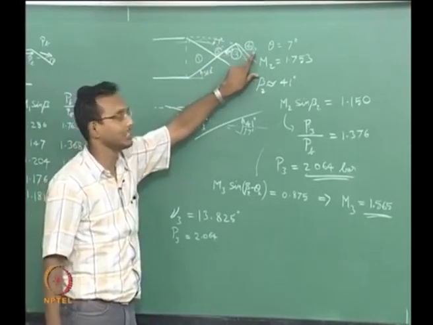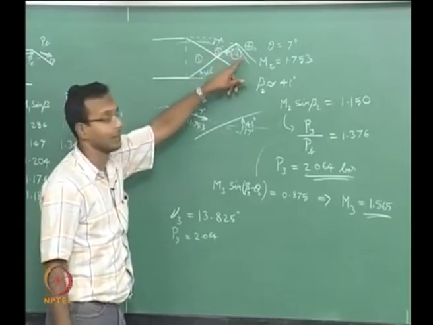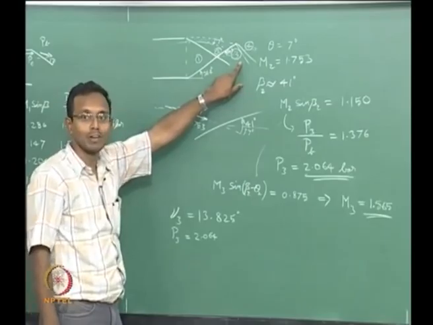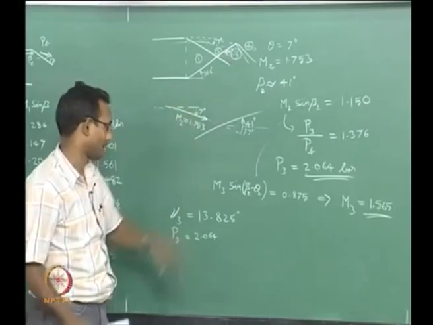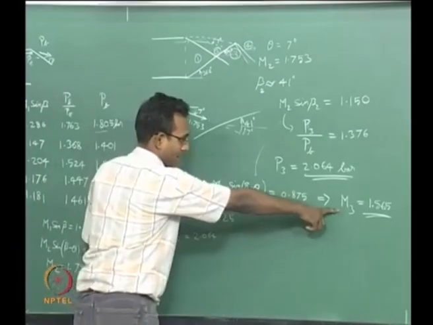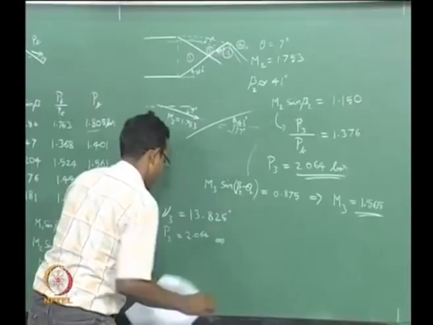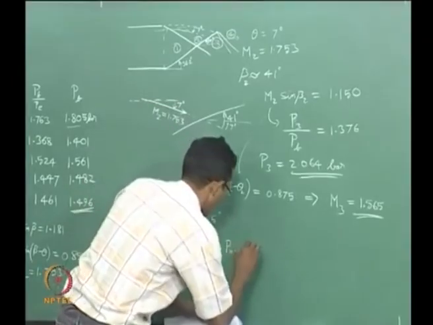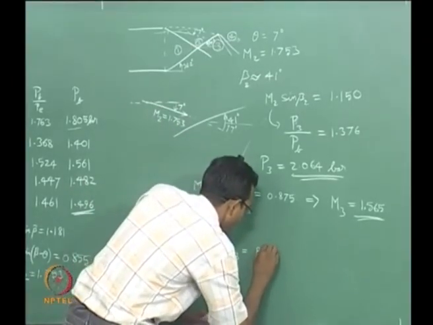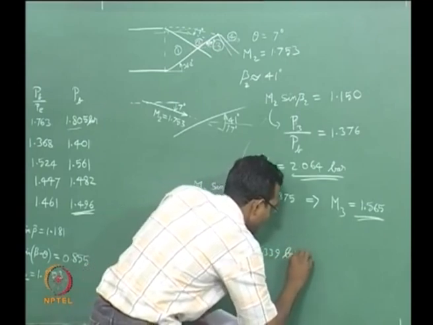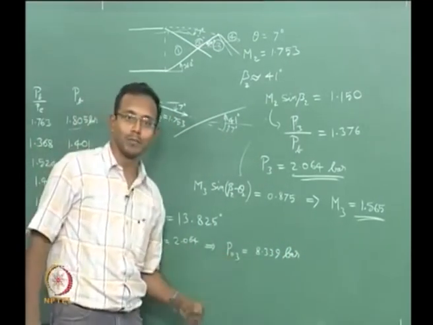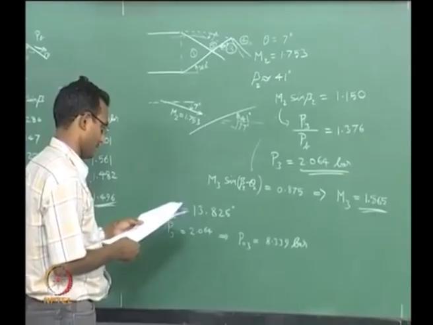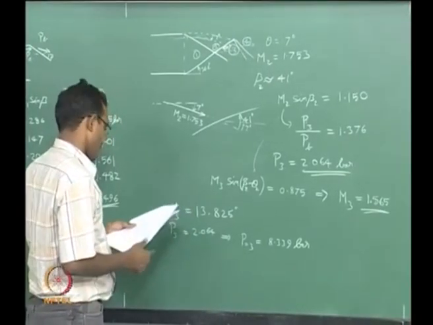If I have to say that region is isentropic, but I have gone through two shocks in the middle, it cannot be the same P naught as before. I have to find the local P naught. How will I find local P naught? I know the pressure and I know the Mach number. Okay. So I have this pressure and I know the Mach number M3 there. From this I will get my P naught 3 as 8.339 bar. Now you can see from 80 bar it came down to 8.339 bar finally. Okay, that is what you are having at the end. We started with 80 bar P naught. Okay. Now we continue from here.